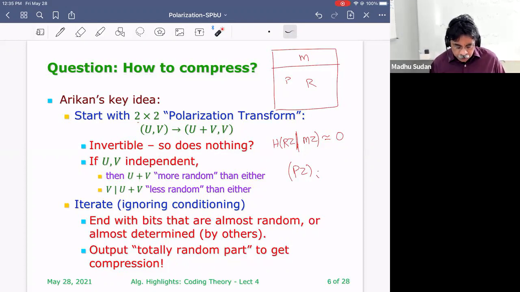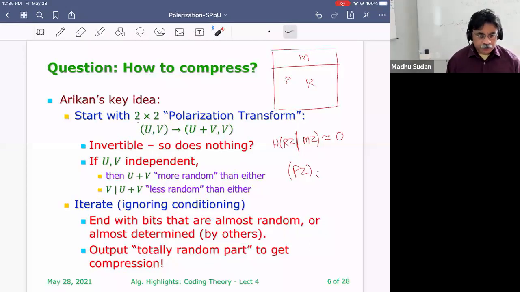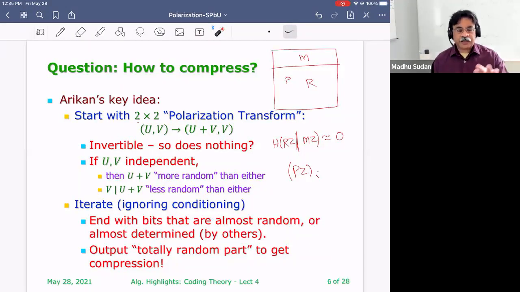Okay. So we managed to take two identical bits, let's say u and v, and differentiate their entropy a little bit. One is slightly more entropic and the other is less. And if we keep repeating this process, we hope that we can get very, very entropic bits somewhere and completely non-entropic bits, conditioned on those, somewhere else. What does it mean to actually repeat?